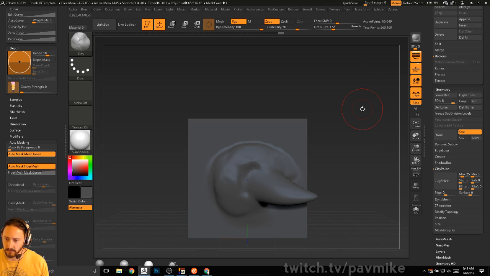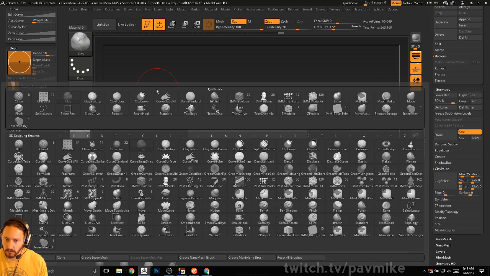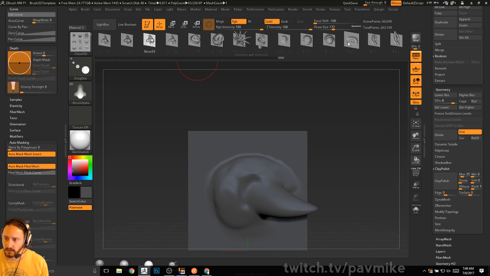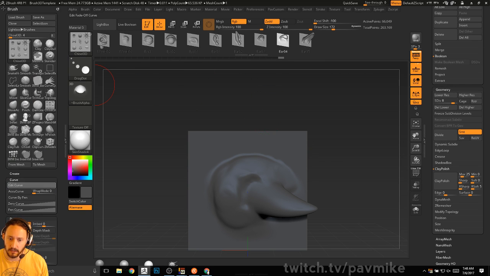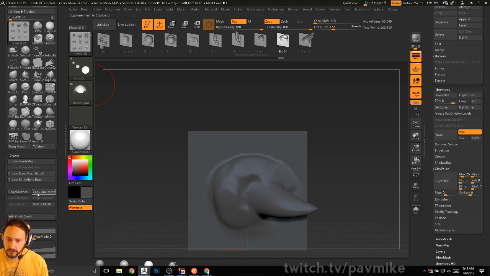So you would have to pick what brush you want to replace. If we want to throw this into the Chisel 3D, which is the other bunch of vector displacement maps, you should be able to go to Brush, Create, From Mesh. There we go, and it'll throw it at the end. If it doesn't throw it at the end, I'm not sure why it wouldn't, but now you should have a vector displacement map.